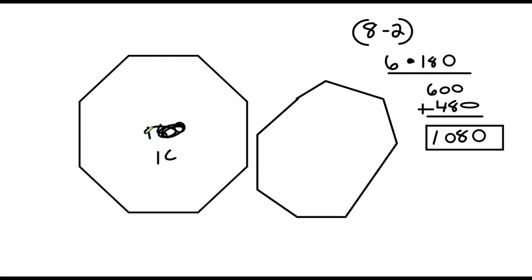Let me try drawing that differently, 1080. And it's the same for this one, even though this one is not regular. They all add up to 1080. I still got the shape recognition pen on, that's why that's coming out so weird. So anyway, I want you to know that this n minus 2 times 180 works for the sum of a regular or irregular convex polygon. We'll have some special properties about ones that are regular coming up soon.